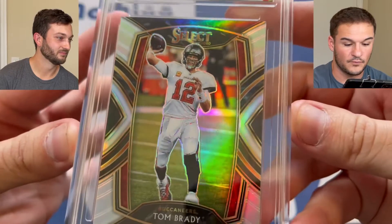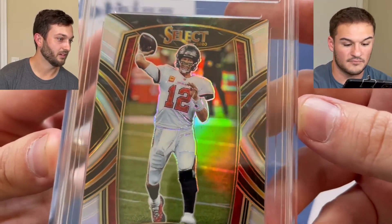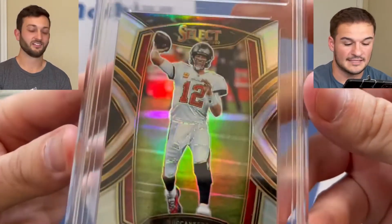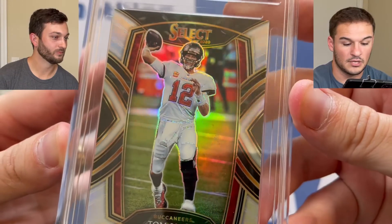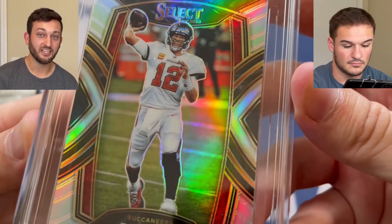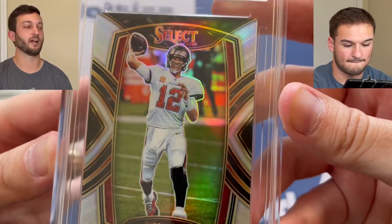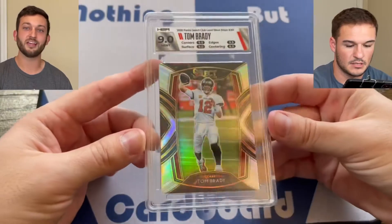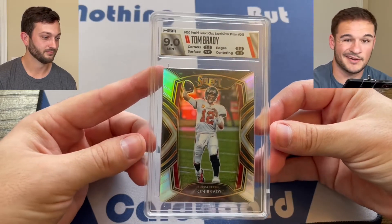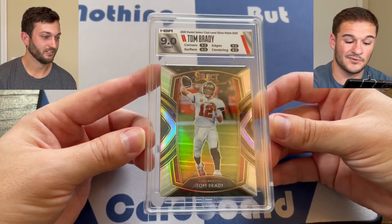If we get that shine on the Tom Brady card, you can tell under Tom Brady's elbow there's a pit and a whole cluster. What did it get for surface? The surface got a 9. A 9 — and it has all these pittings in it. I counted 13 different pits on this card, which is crazy because my Becky Hammond card right here has a clean surface — no scratches, no denting, nothing, front and back — and got a 9 as well. The exact same grade.